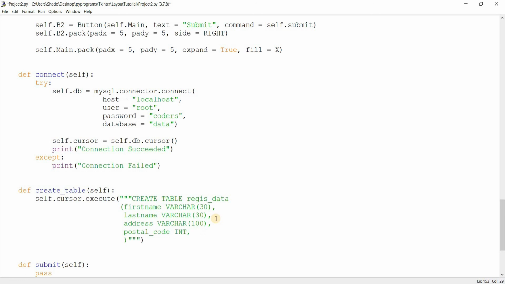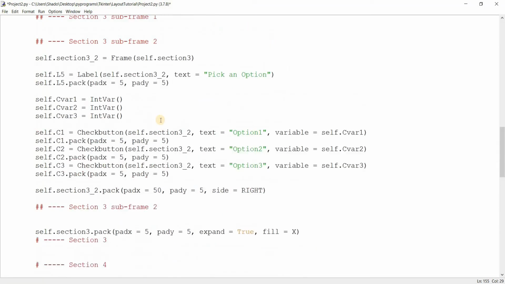Okay, what's the next option? Sorry, gender. And I'll make this an int as well. And what's after that? Hold on, comma. Okay, what's after that? Option. I'll make this an int as well. And what's at the end? The comments kind of thing, right? What did we call that?